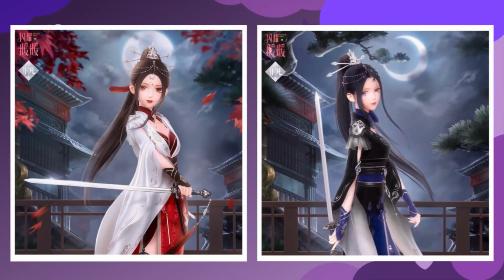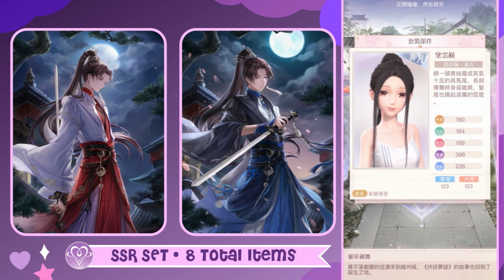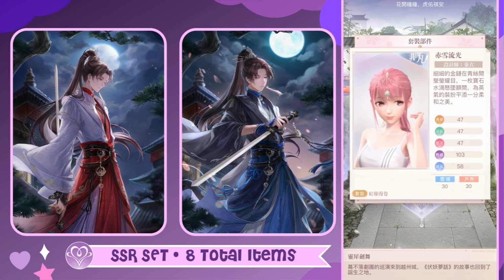Moving on to the first set from this pavilion, this is a purple attribute 8-piece SSR set. I really love this headpiece item. It is super, super versatile. You're going to be able to use this in several different stylings.